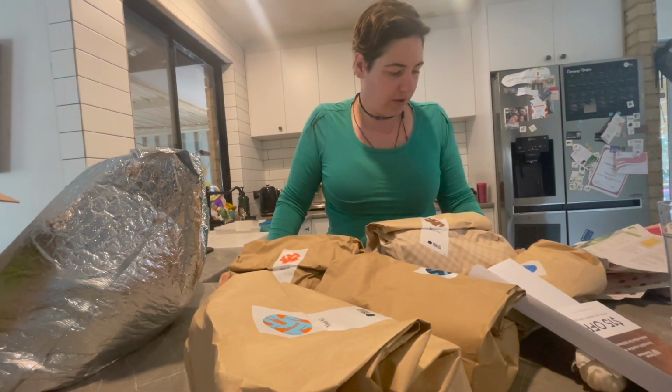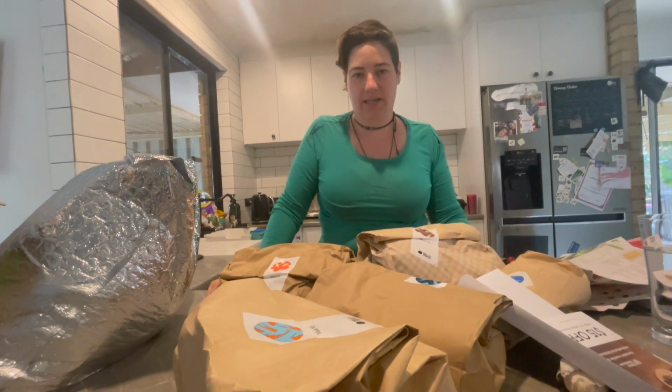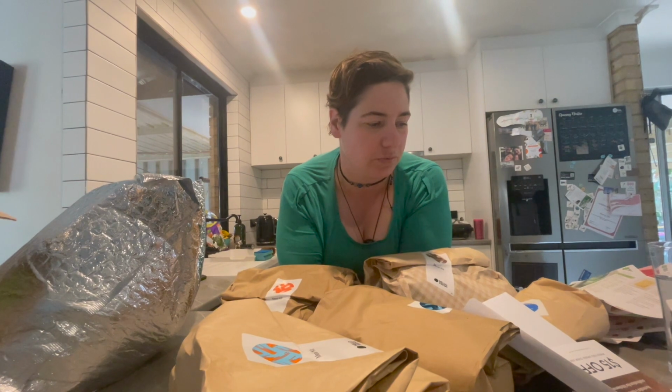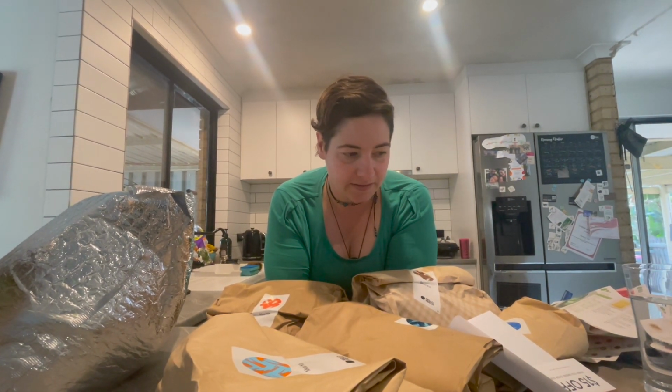Week 1, we've used all of the meals except for one because we had a takeaway night and a leftovers night. They feed a family of 4. They're okay sizes, but I would say that we tried UPlated a few years ago because our friend actually used to be the photographer for UPlated before she moved away. And their portion sizes were massive. I'm not sure if they're still big, but I might try a couple of different meal subscription boxes.